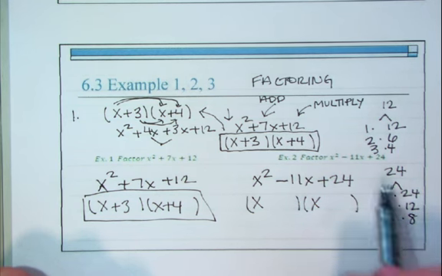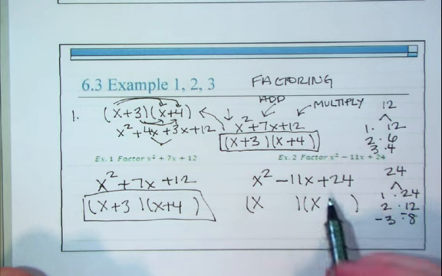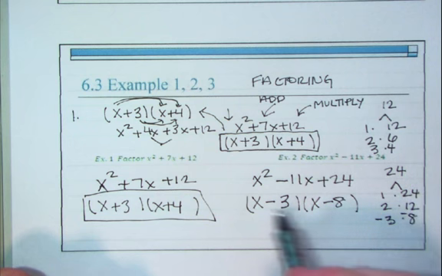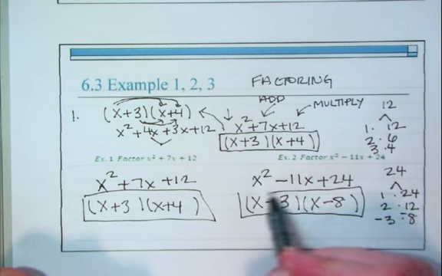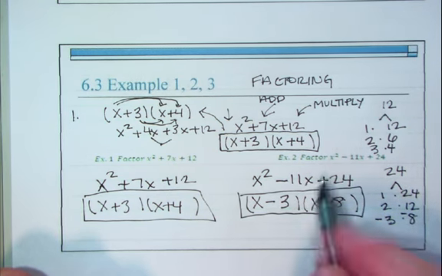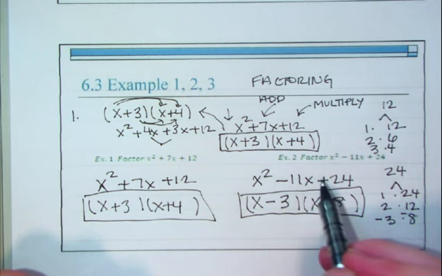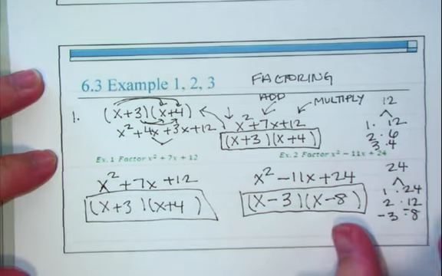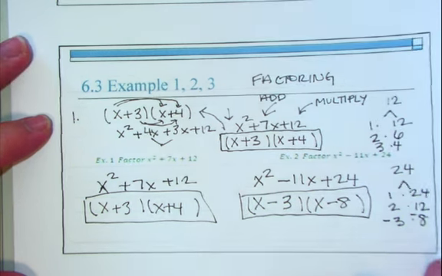So two numbers that multiply to be 24 and add to be negative 11 are a negative 3 and a negative 8, because negative 3 plus negative 8 is negative 11, and a negative 3 times a negative 8 is a plus 24. So I'm just going to put a minus 3 right there and a minus 8, and those all work out. So if I were to FOIL this back through, first, outer, inner, last, guess what I would get? The trinomial. So now we're able to work from the trinomial and factor our way backwards and come up with the two factors. It's pretty handy the way that we can do this process.